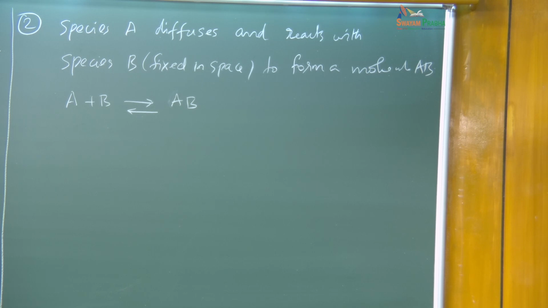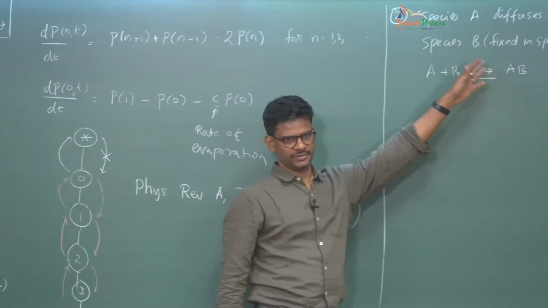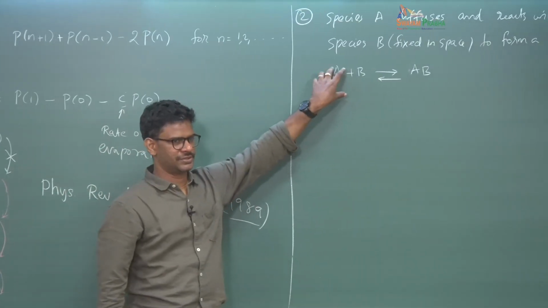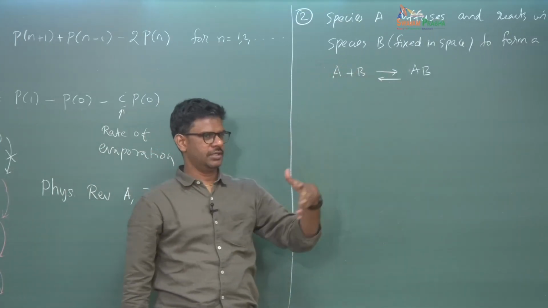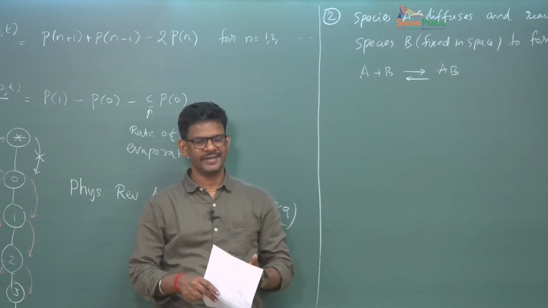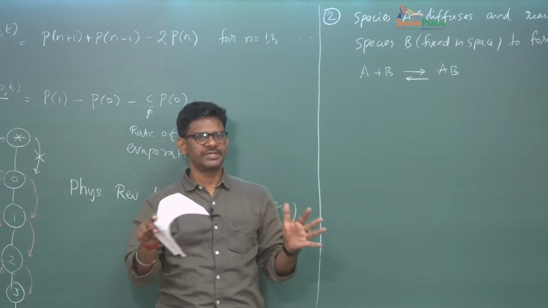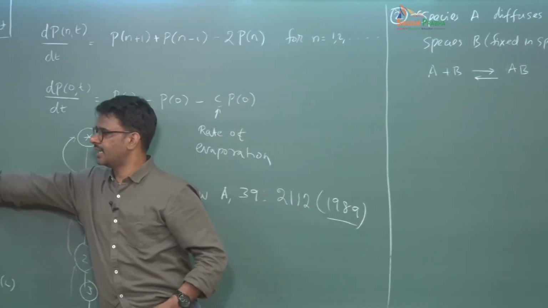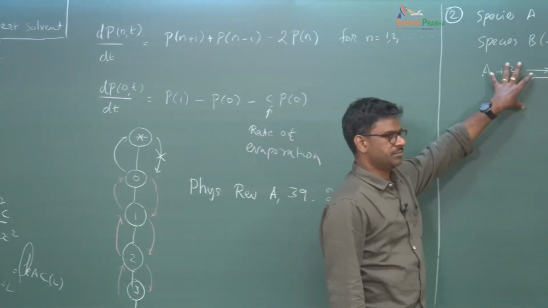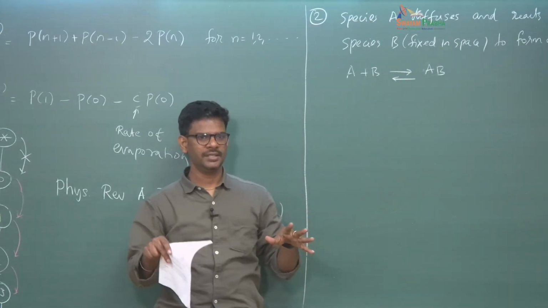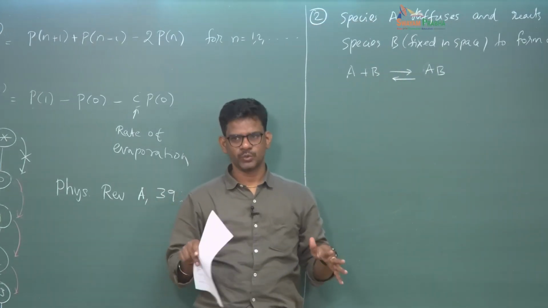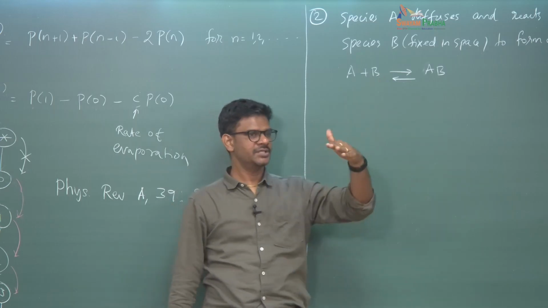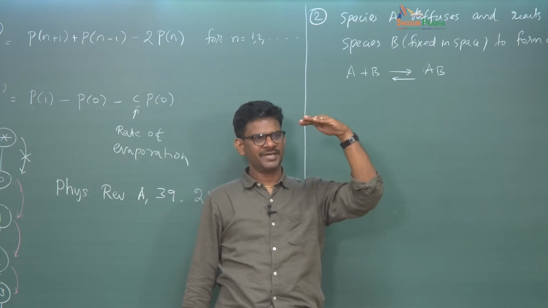So, if you think about this reaction A plus B going to AB, we are talking about the second example now. A plus B, so there are 2 molecules, and usually in a batch system we can think of this as a well mixed system, so there is no spatial gradient. That is our usual way of doing it. In fact, I will come back to this problem at the last, but here we are talking about something special. We are talking about a case where A is diffusing and then it reacts with B, but B is non-diffusing. B is actually kept at a particular location.